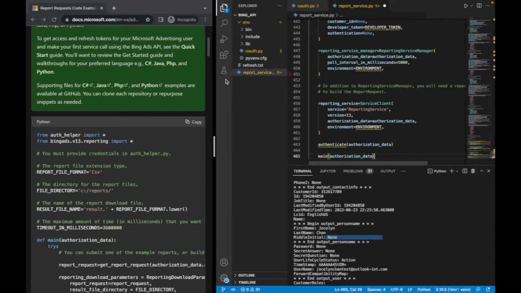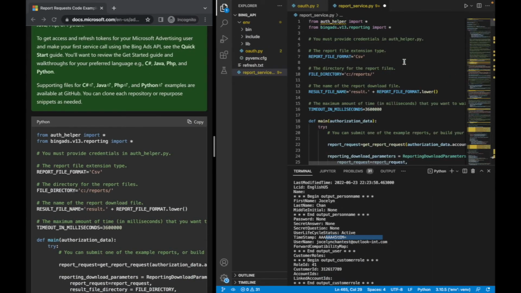Let's take a look at what this script is about. You see this arrow again. What it means is they now have to import from the other file we just created, because that's where you define the authenticate function. You need to use this file to import all the functions you have, but the file name is no longer called auth helper.